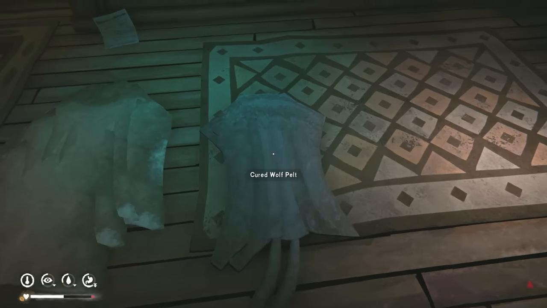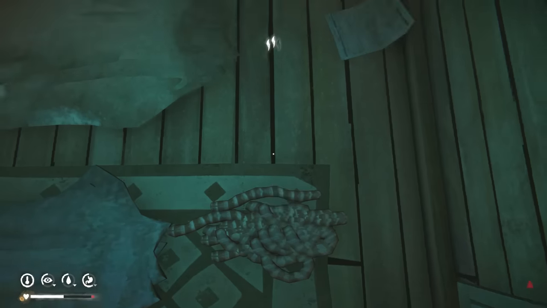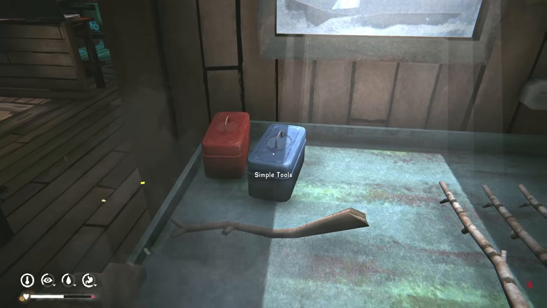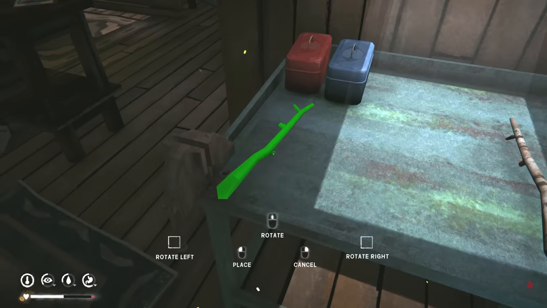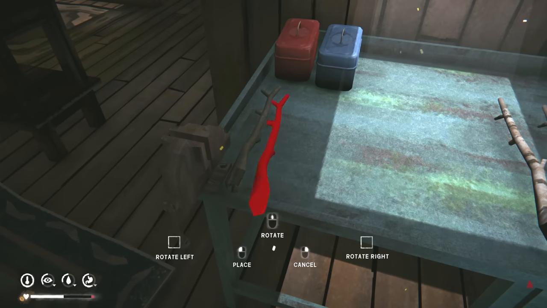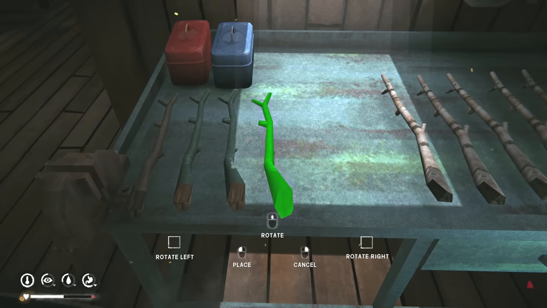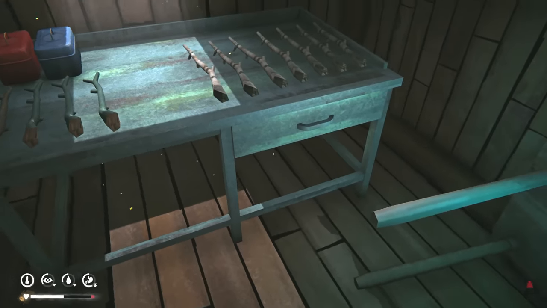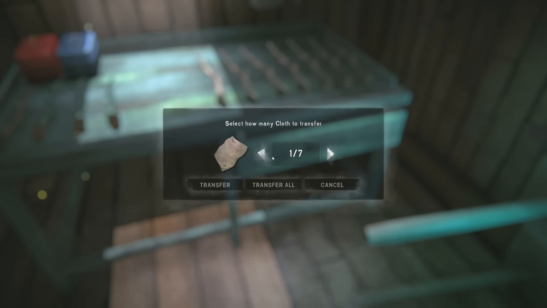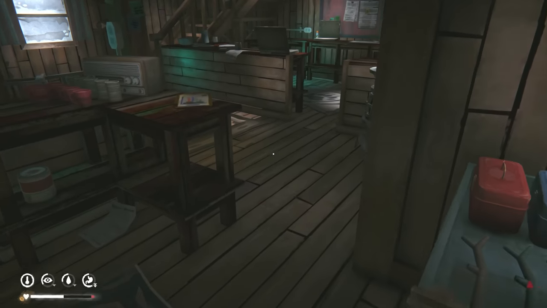Alright, and then we have guts, which I think we'll put just here in this corner on this rug. There we are. And then the saplings, even though they're not cured, let's just put them here. Yeah, this is a bit more space efficient. There we are. So that's that organized. And then the downs, feathers, I can put that in here too. Okay, and I can put some cloth in here too. I do need some cloth though for the knife and hatchet. Okay, then we're gonna go upstairs.